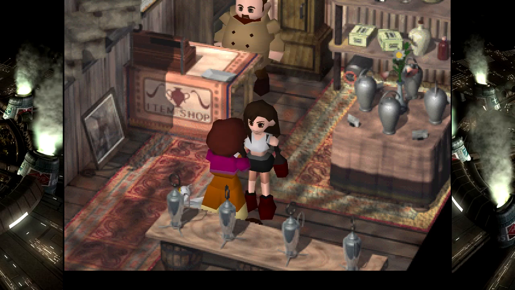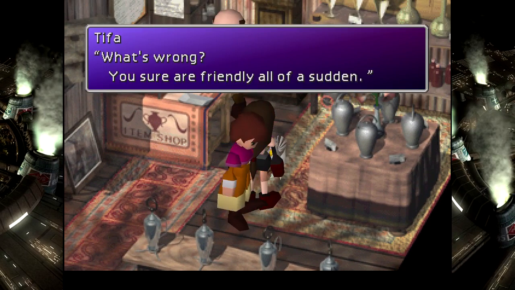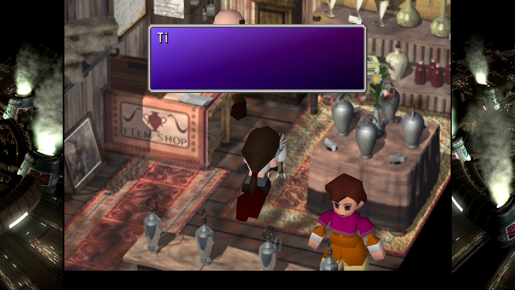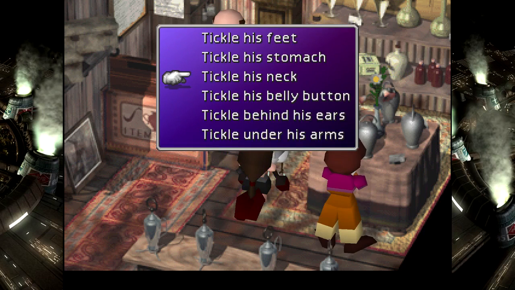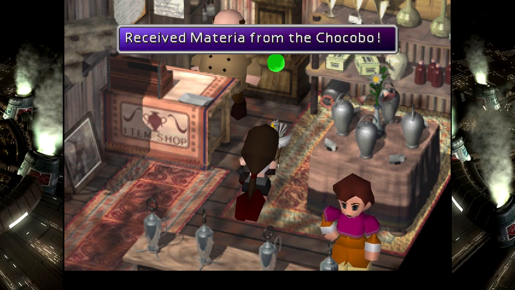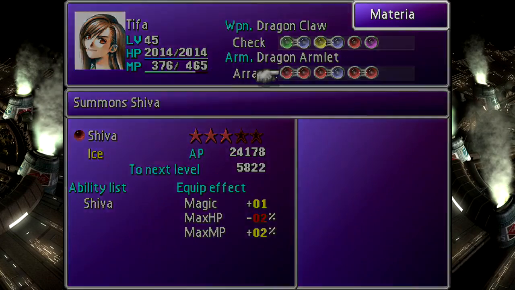Yep. She is sort of an insane shopper. Wait, I want to talk to her little mini chocobo. Yep. Give it some minute greens. It looks like being tickled on the neck, right? Or, no, it was behind the ears. We got the... Okay, what materia? You didn't actually say. I guess I'll just have to go look. We got the contain materia. Which, as you will note, does a whole bunch of useless stuff, but then maxes out at flare. It's one of the most powerful spells. I mean, it is Final Fantasy, so you would expect that, but still.